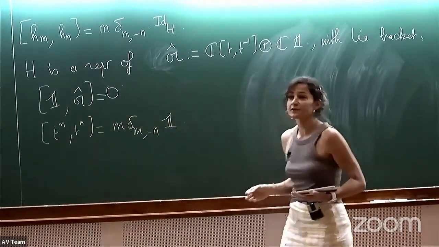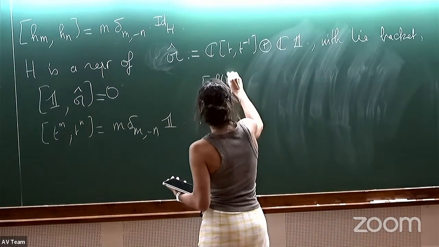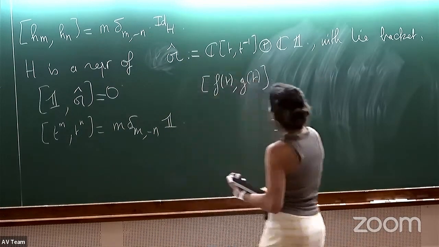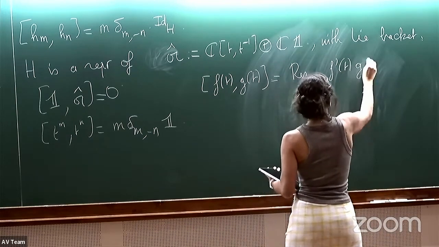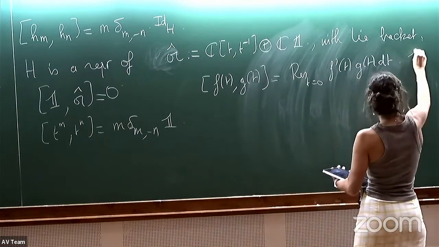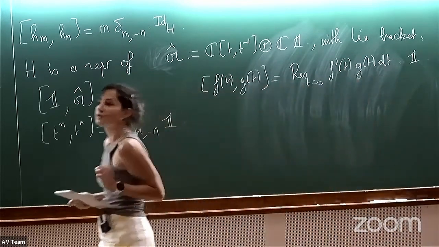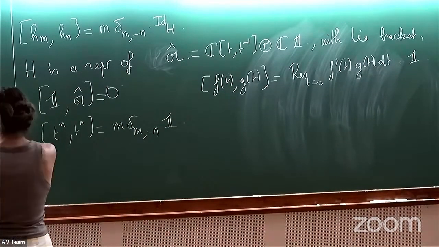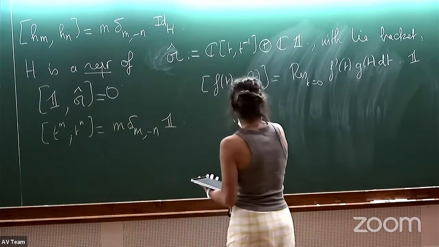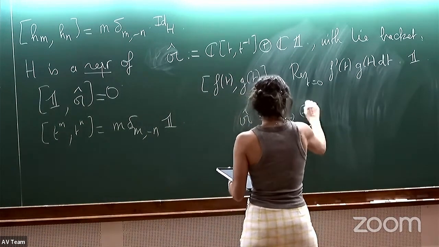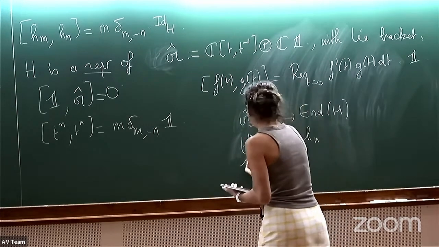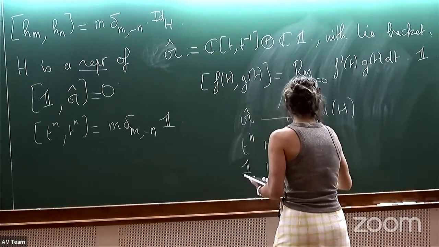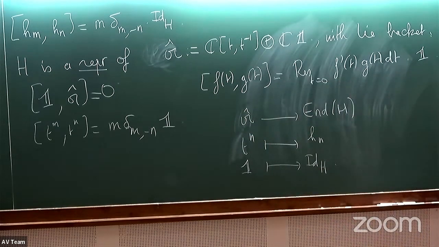Right? So you can also write the commutator more globally. If you have two Laurent polynomials f and g, this is just the residue of f prime g times 1. Where the residue is just the coefficient in t to the minus 1. And to say that it is a representation, you just consider the assignment. You send Tn to Hn and 1, the central element, to the identity. All right, so it is obvious that this is a Lie algebra morphism.